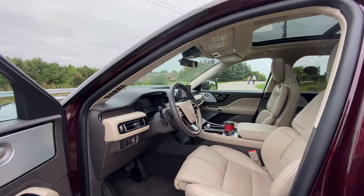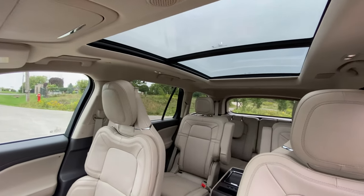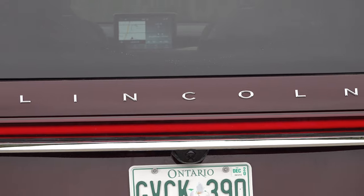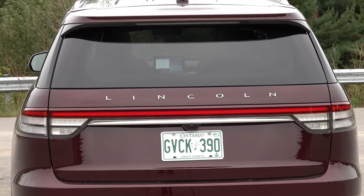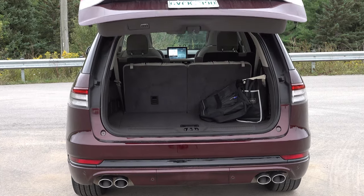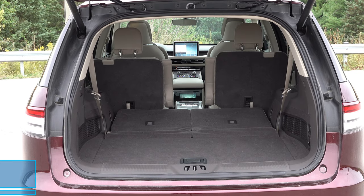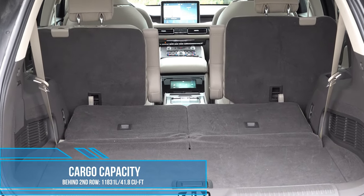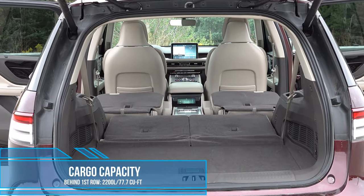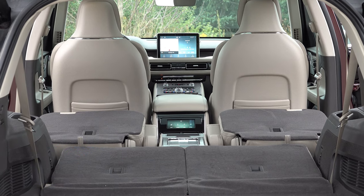The inside is very luxurious — they spared no expense. There's lots of features in this vehicle. The Grand Touring comes with everything, including a rear separate audio and heating controls console for back passengers. From a cargo space perspective, it's huge. Behind the third row you get about 18.3 cubic feet or 519 liters. Fold down the second row and that increases to just under 42 cubic feet at 1,183 liters. Fold down all rows and you get nearly 78 cubic feet — 2,200 liters. You could camp a family of four in this thing.